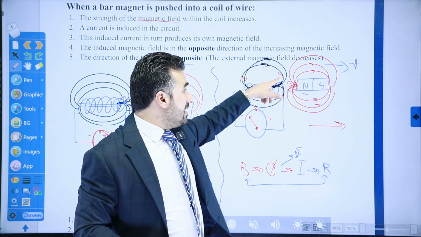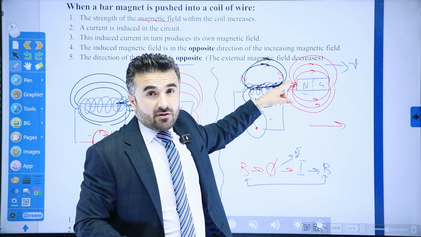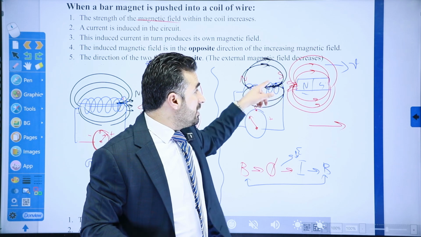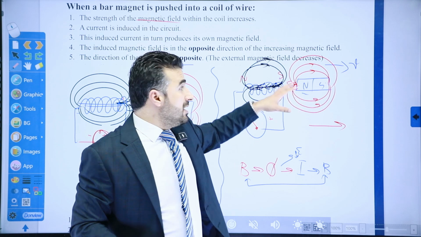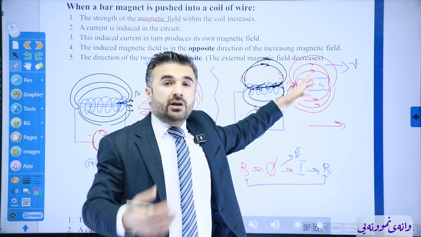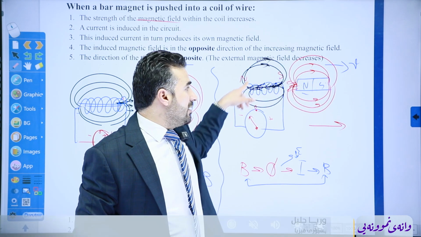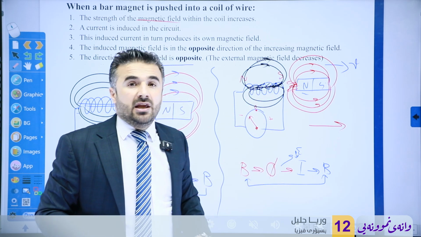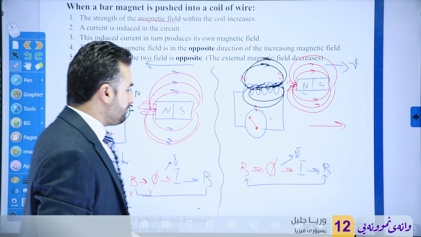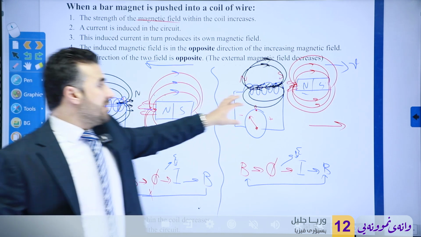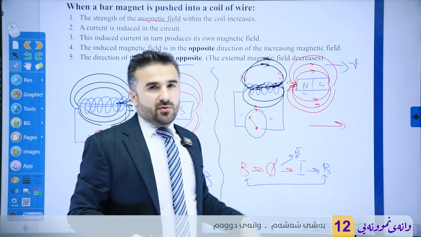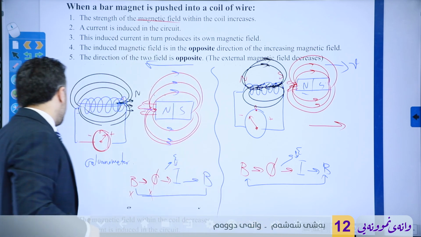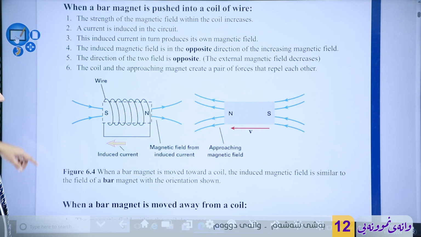So of course, in this case, if this is north, this is going to be south, yeah? But if you look at the direction here, the direction of the magnetic field lines are both in the same direction. As a result, the external magnetic field will increase in here. And of course, the current will be moving in the opposite direction. And this is what happens. The reason why this happens is basically energy conservation, yeah? So we can do that to conserve the energy here.